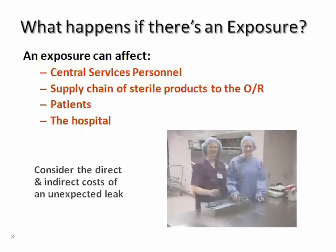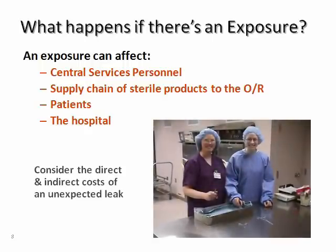An unexpected gas leak could disrupt the hospital's care of patients and also raise certain financial concerns. What if you were not able to care for patients because the OR could not get the instruments they needed on time? What if exposed employees had to receive ongoing medical surveillance? Not to mention potential liability of insurance claims and legal actions. It is important to assure safety throughout the sterilization process and for all of the people that have come to depend on it.